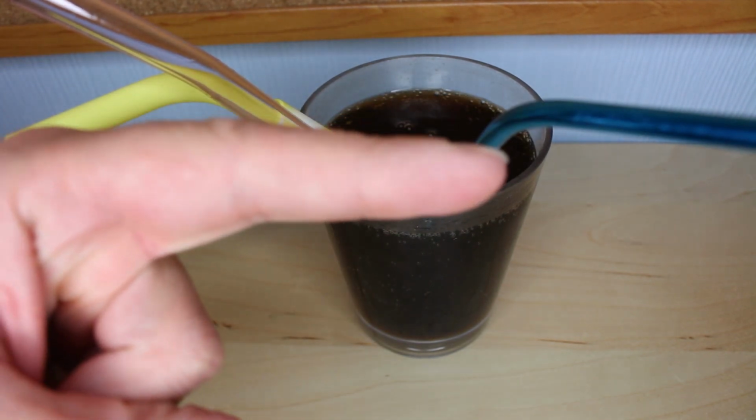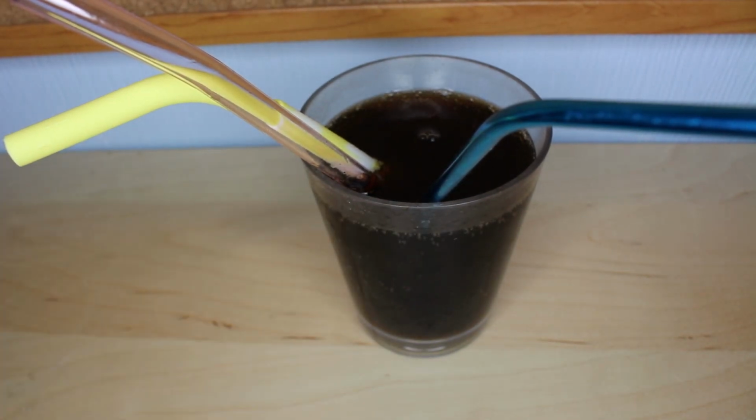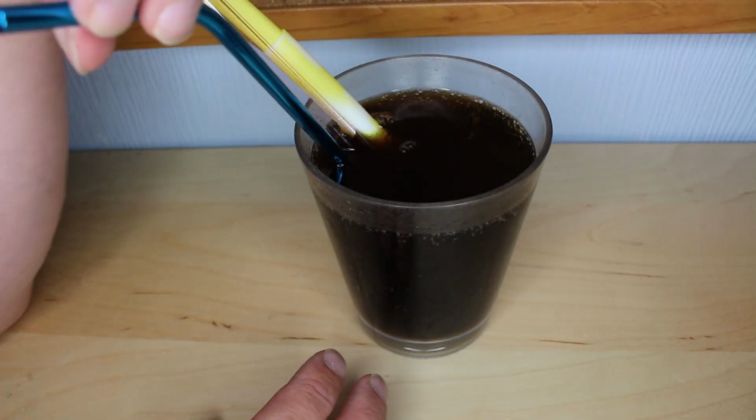So I'm just thinking, how am I going to do this, given that my microphone is over that way? I usually have it that way, but for once I put it that way, so I'm going to have to move around this way. So first of all, let's just see what happens when we suck on this.